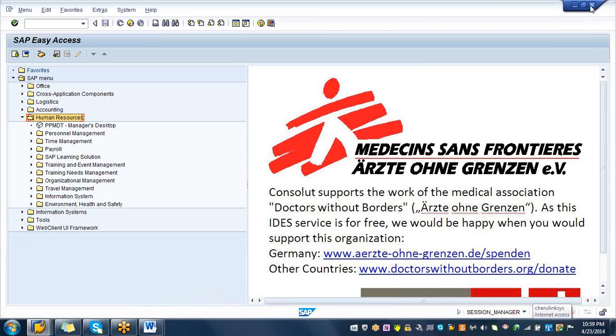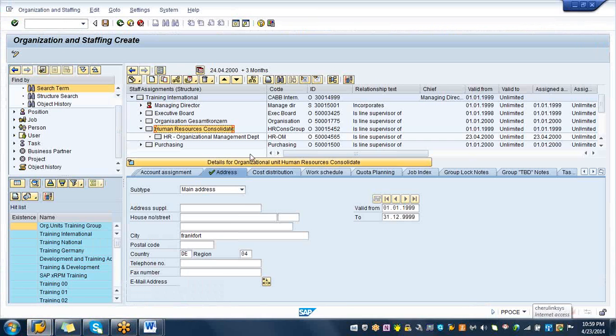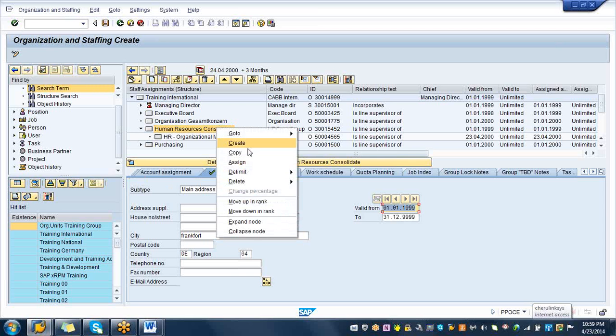You don't want too many screens. Okay. So highlight, right click. Okay. Right click and click on create. So not only right clicking on it, you need to create.